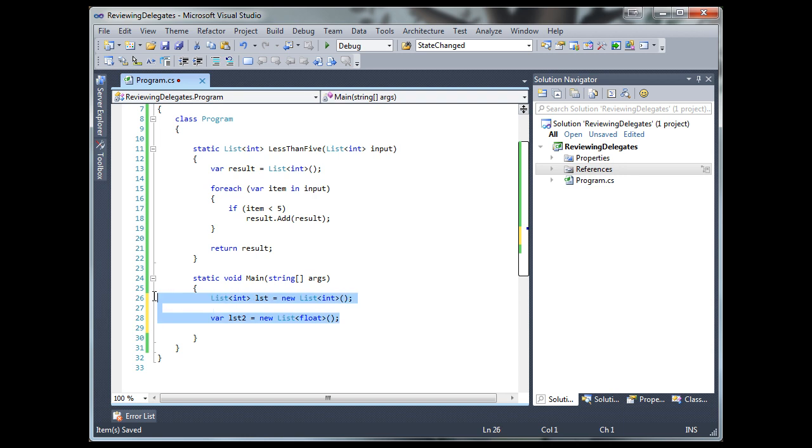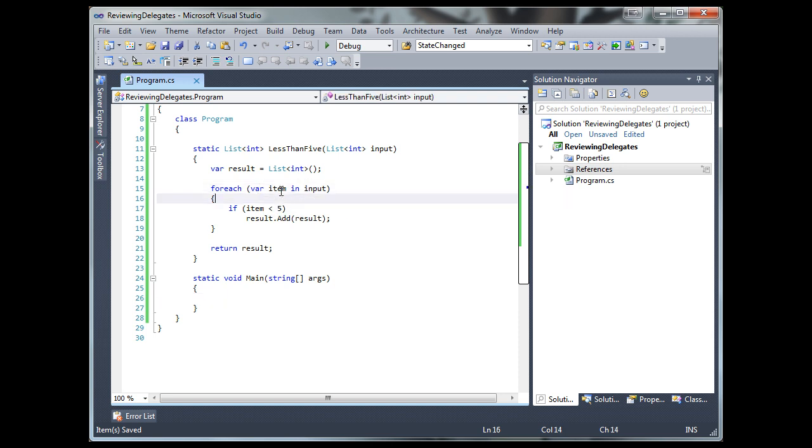And the same thing goes here. So var item, now as you can see here, item should actually be an integer. Right now it's an Int32, which means that this one is an integer. Of course, if I rename all this to a float, this guy is gonna be a float.